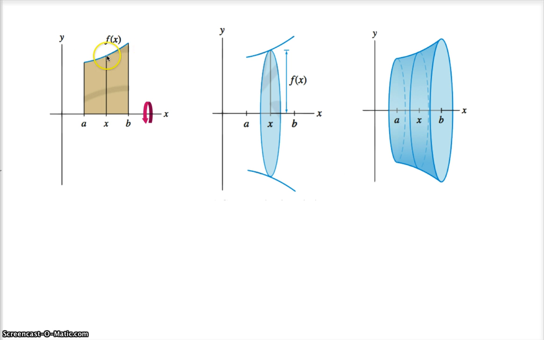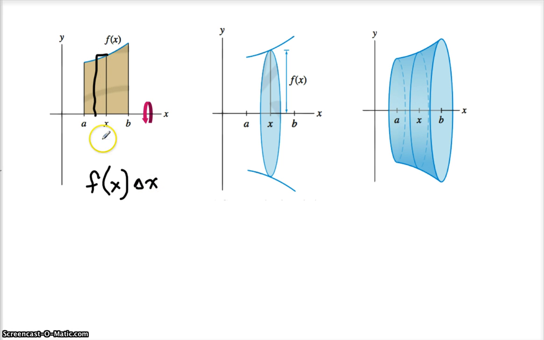Okay, so we have part of a curve f of x here, and it's bounded to the left by a and to the right by b. We've calculated this area before, so let me just recall what we did before. What we did was we took a rectangular area. I called this the ith rectangle, and the area of this rectangle was the height, which was f of x, multiplied by this width, which we call delta x.